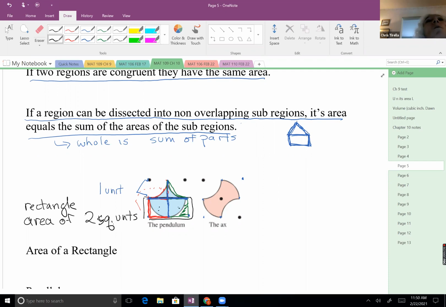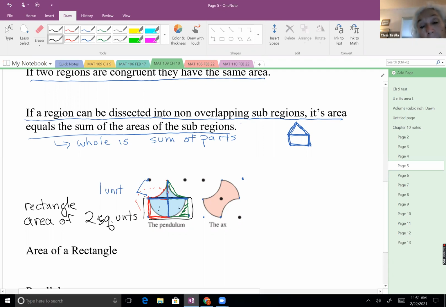There's a couple in the homework where you're given an irregular shape and you're asked to find its area, and you've given some other geometric information around it, or it's drawn on dot paper. And you see how, if you asked me to find the area of that pendulum, I would have looked at you cross-eyed, like, how the heck do you want me to find that? It's all curvy and everything. But you see how by cutting it up and rearranging, it became a much easier figure to find the area of.